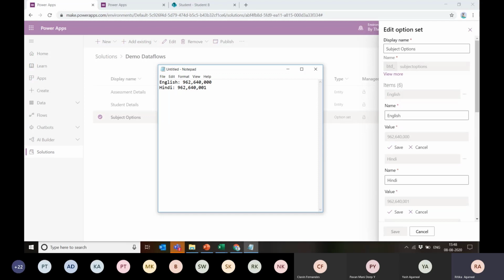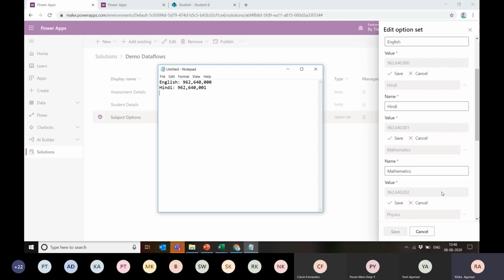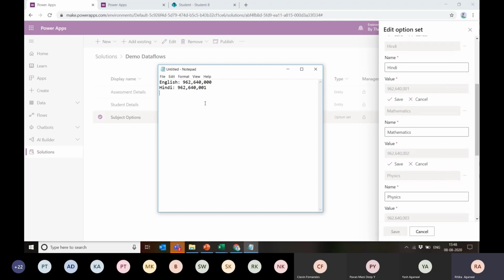So the option sets, if we are creating a custom option set, usually what happens is the values are in sync order. So they are in a sequence. But it's a good practice to check these details again, just in case this value is not in sequence.